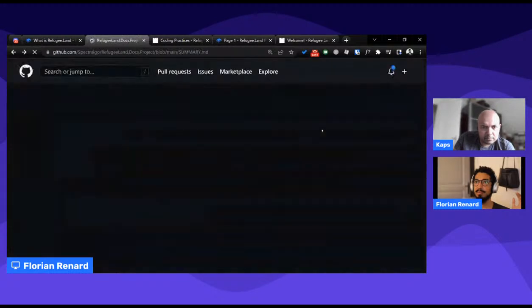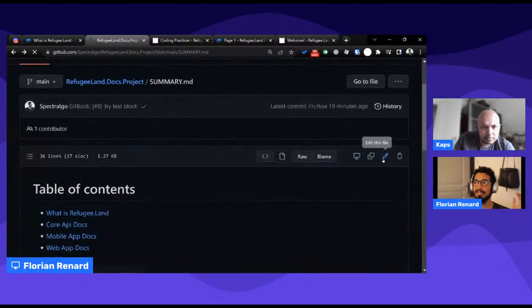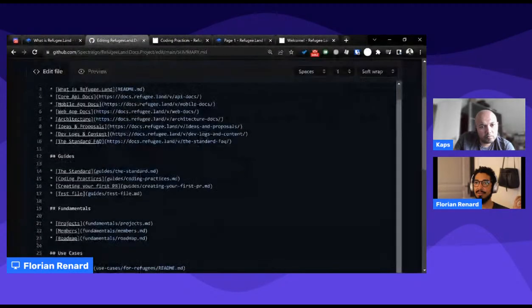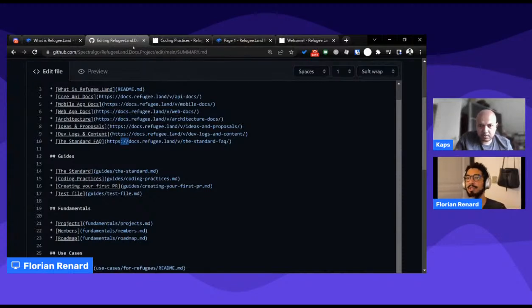I can go in edit mode. It should be a bit prettier than this. You can see there is markdown with links to each page. If you forget to do this, people will not be able to click on the left side to go to the page. I think it's a pretty neat experience to let people add some stuff, and it's on a different repo because every change is a commit. If we had this in the same repo as the app, it would be a mess.